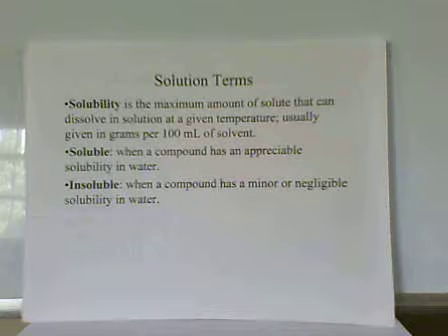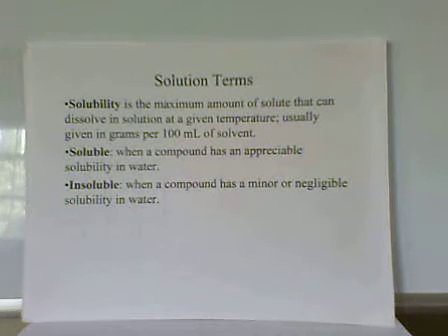The concentration of solutes in the solvent can vary quite a bit, and it's limited. There's a limit to how much we can dissolve most things into a solvent, and that would be called the solubility. Solubility is the maximum amount of solute that we can dissolve in a solvent. And we usually define that for numerical quantities as grams of solute per 100 mLs of solvent.